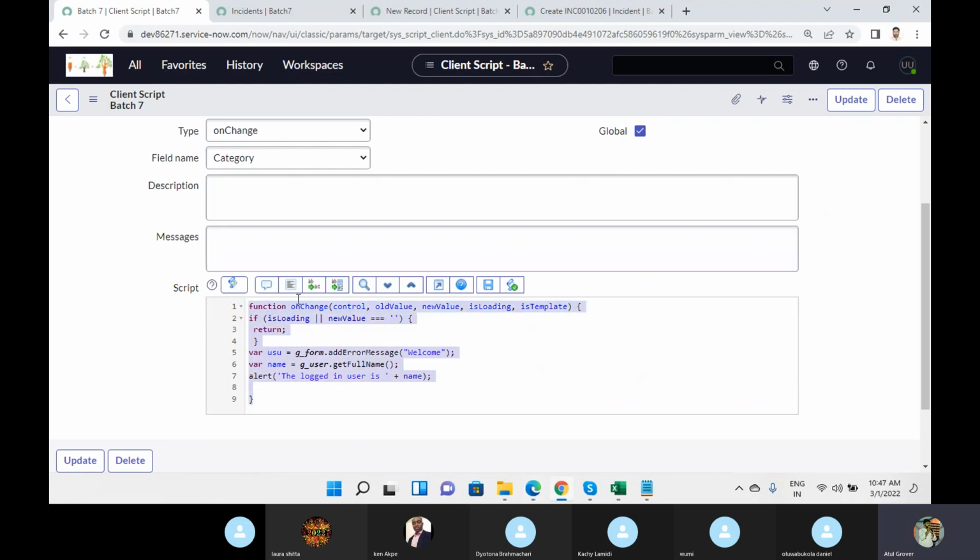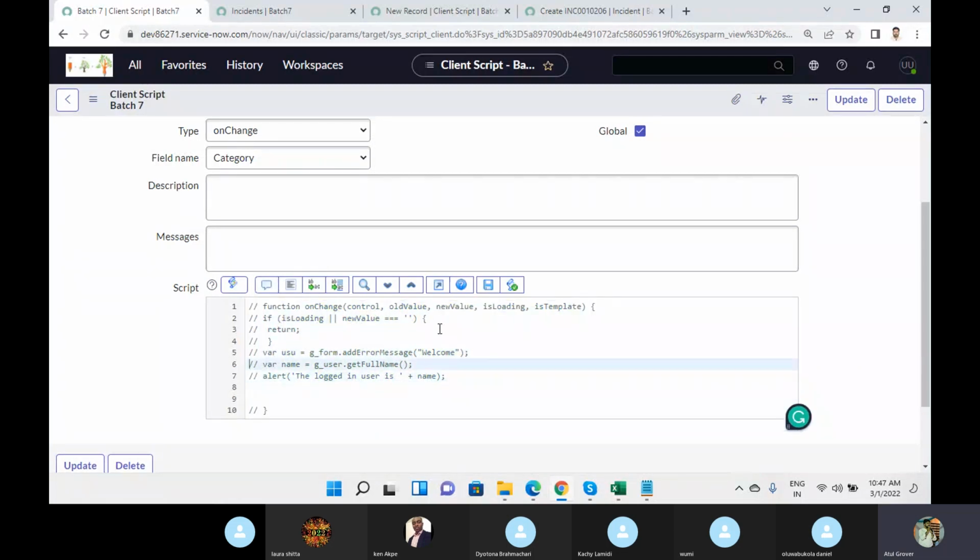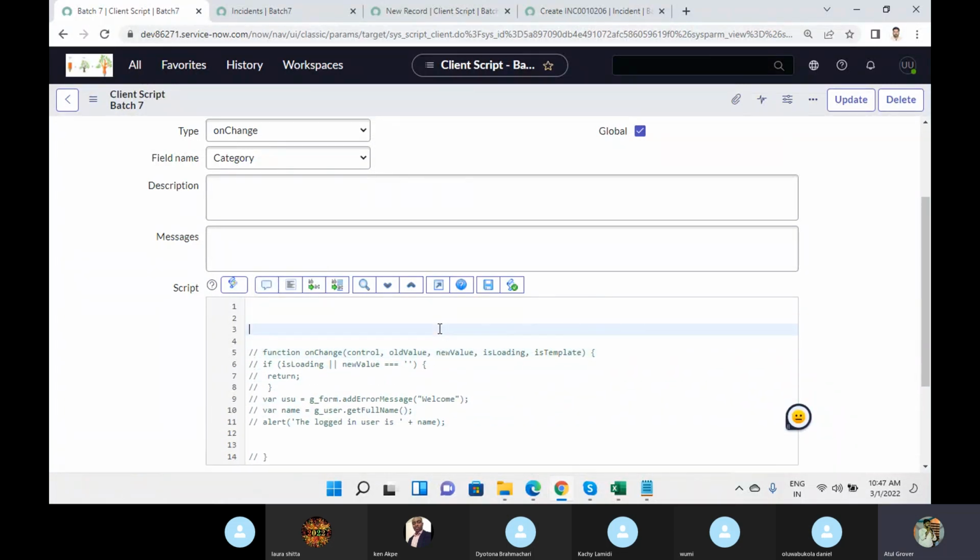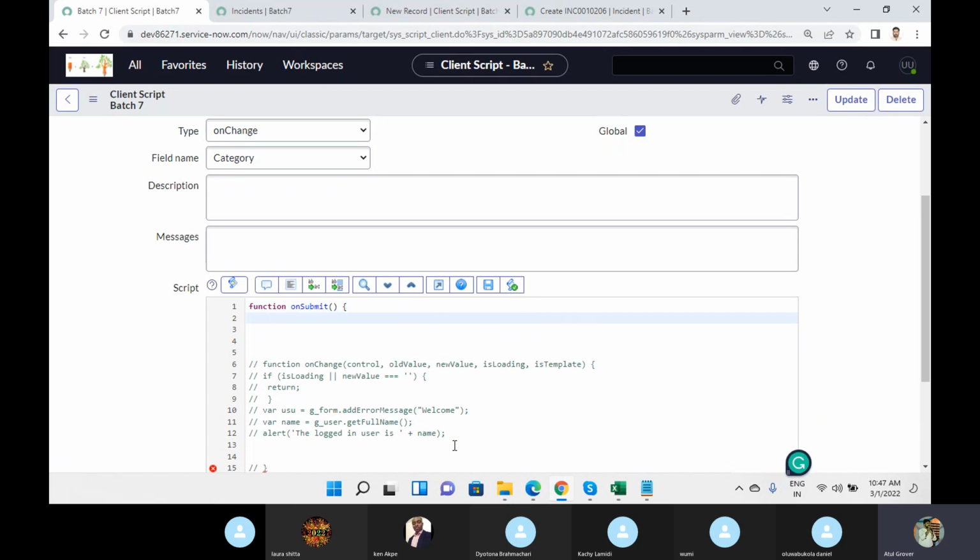Let's make a comment of this. Wait, I don't want to delete it. Let me make a comment for this. Function this, and I take this only, just to show you.